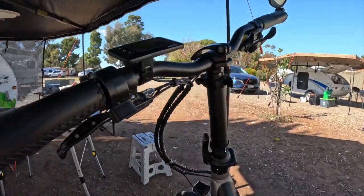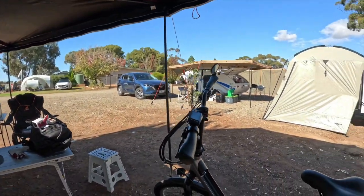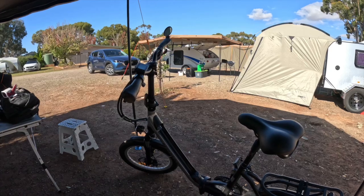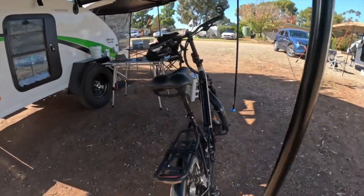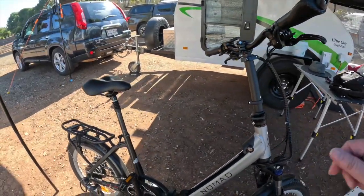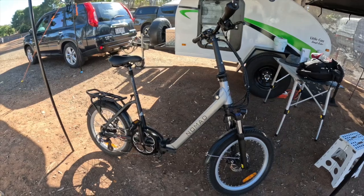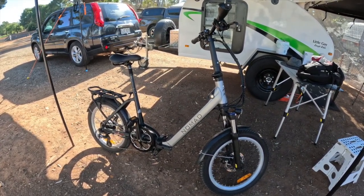You can also lower the bike stem if you want. And then I'll take the battery out as well, because it makes it lighter. It's about 23 or 24 kilos all up. So to pack it away, I just take it out. And you need a key, so it's an added security. I will then also take a backpack, and when I stop, I chain it up, but I take the battery out too, because there's no point in having an e-bike without a battery. It costs about $800 to get a new one. Anyway, that is the Nomad.